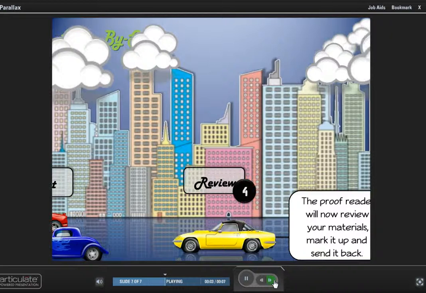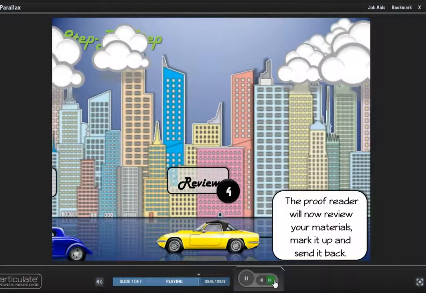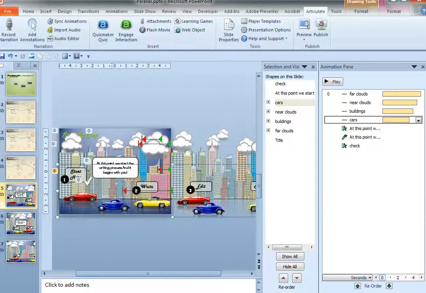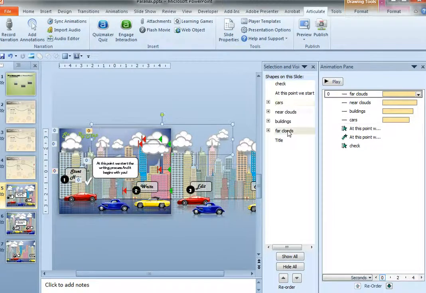So it's really quite cool what you can do, and you can use this in e-learning in a number of different ways. You can create an animated visual, but you can also use it for steps like I've done here, step-by-step instructions, or an introduction to a section, all sorts of different possibilities. The concept here is relatively simple, and we'll just break it down with this one slide. You can see that the slide contains four sets of objects.